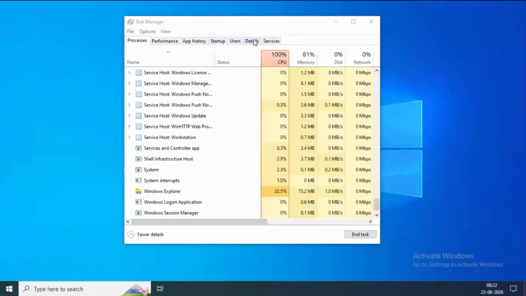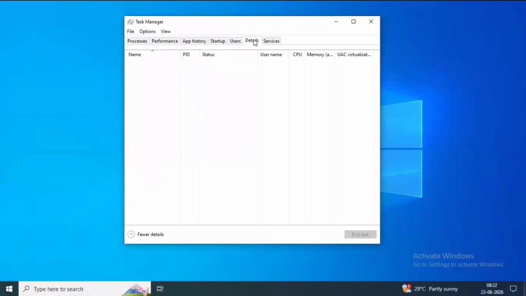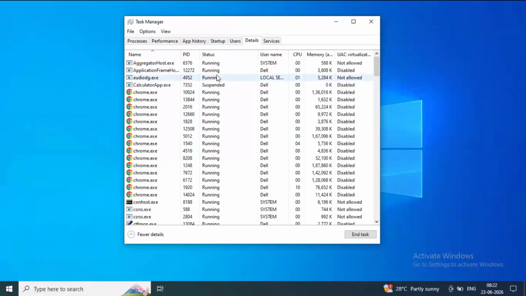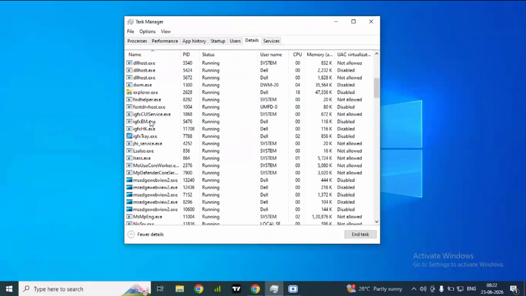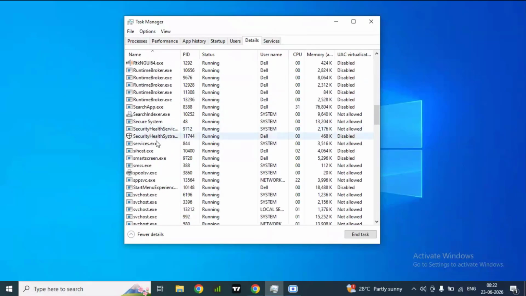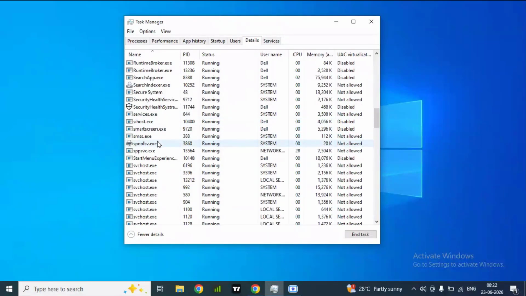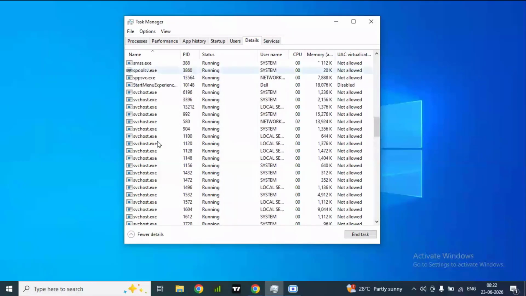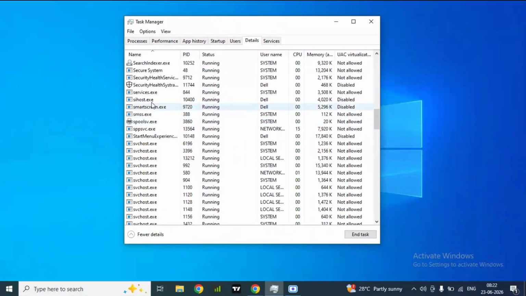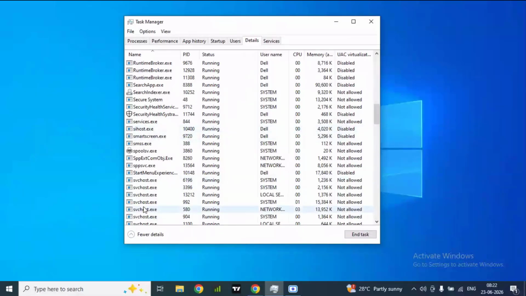Then go to the details tab. In this, you need to find service host.exe. In my case, it is not showing.